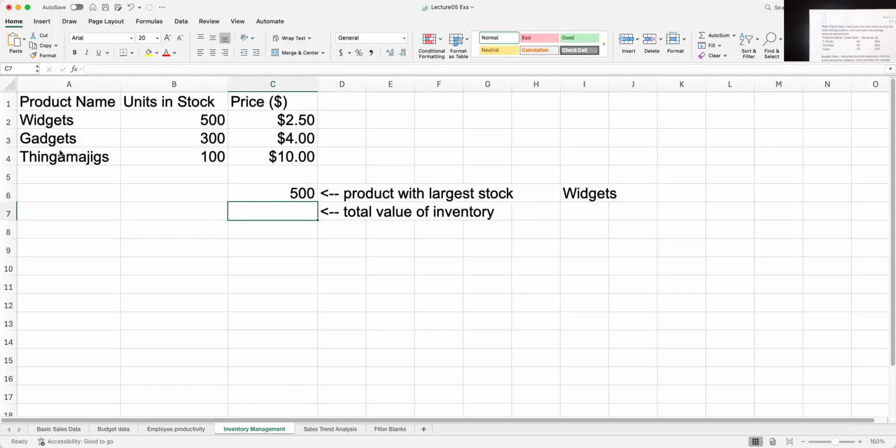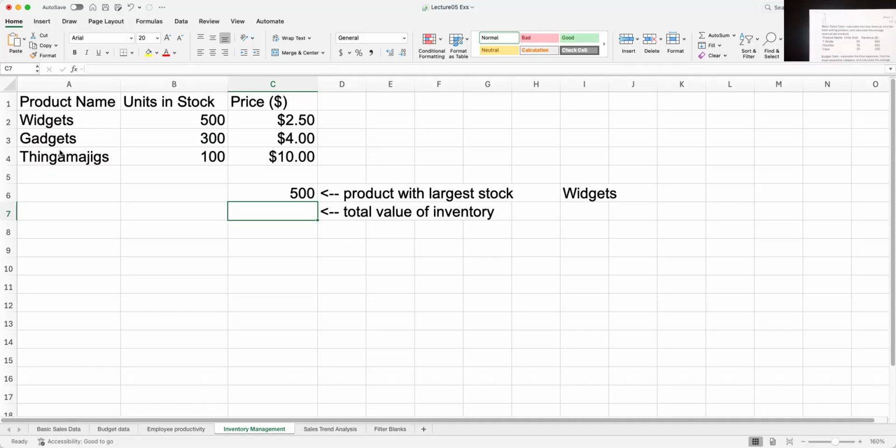What's this one? Do some stuff. Times third column.